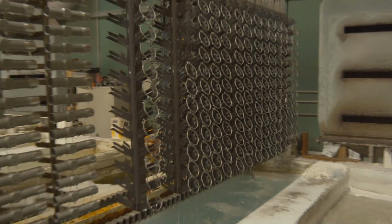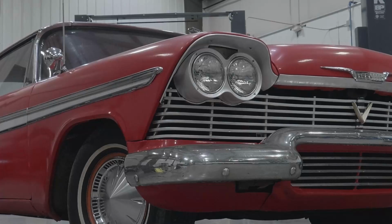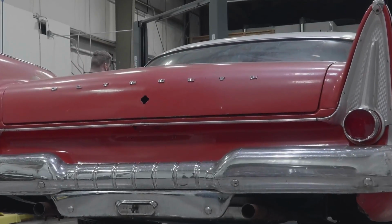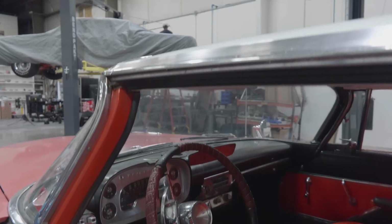The thing is, this is 50-year-old aluminum that's been exposed to the elements. So it has to come completely apart like it did when it first started life. Then every single piece and component has to be stripped of its existing anodizing, polished to a mirror finish, and then sent up north to be re-anodized. If you don't do it that way, you're not doing it correct, you're not doing it OEM.